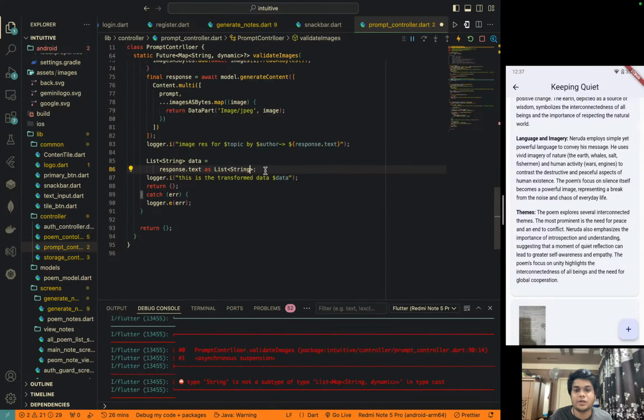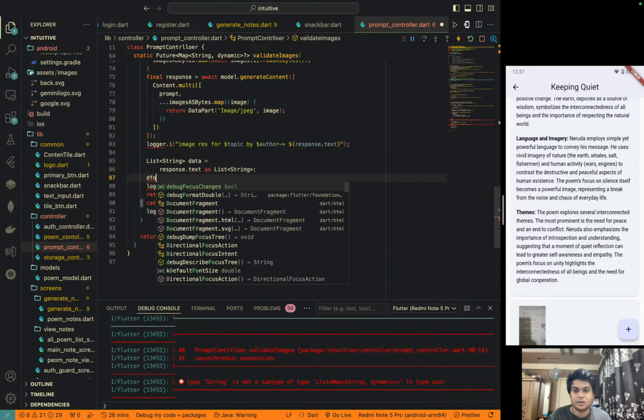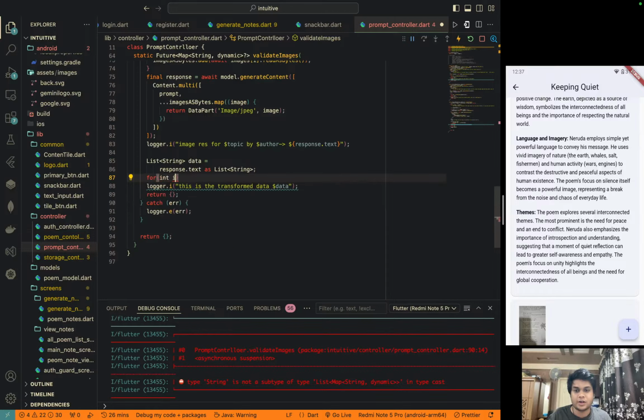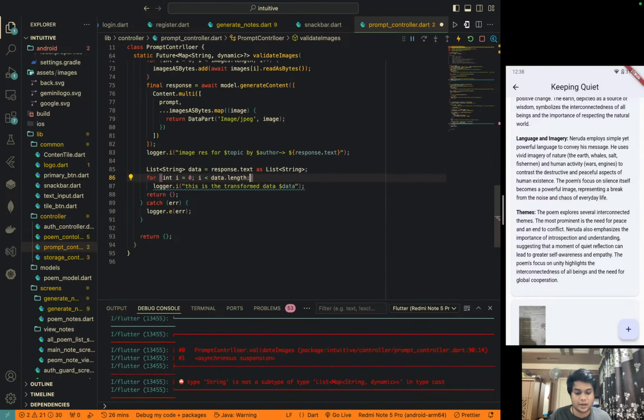what I can do is, inside this data, a for loop: for int i = 0; i less than data.length; i plus plus.